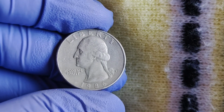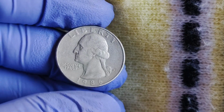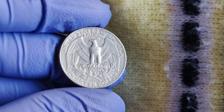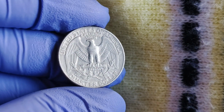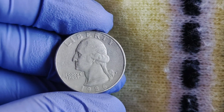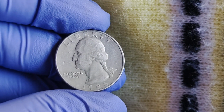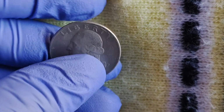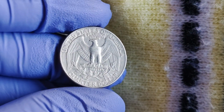But don't blink now, because the story gets even more unbelievable. During the auction preview, experts gathered around the coin like archaeologists studying a newly discovered artifact. Some thought it was impossible. Others thought it was a hoax. One well-known dealer claimed he hadn't seen anything like it in 30 years of collecting. But when the grading company confirmed the error type and assigned it a near-impossible top-tier grade, the room fell silent. In that silence, everyone realized they were looking at something monumental.